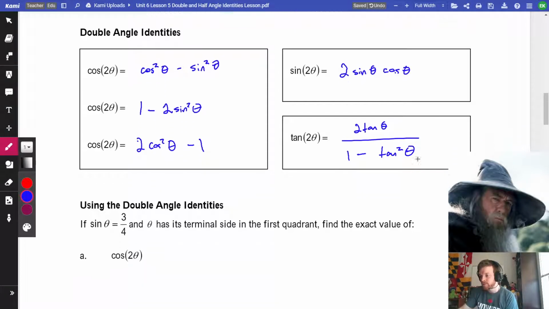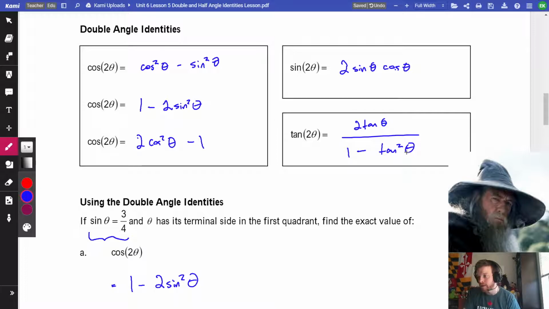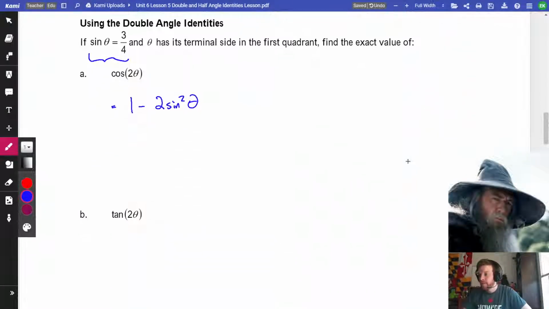Let's keep going. Let's use these real quick. Nothing too complicated here. We want to evaluate cosine 2 theta, and we're given that sine theta is equal to 3/4. That's very convenient because cosine 2 theta has an identity in terms of sine: 1 minus 2 sine squared theta. That, I believe, is the second one I wrote. Yep, number 2, right here. And we know what sine is. It's 3/4, so we're pretty much done. This is going to be a really useful tool.